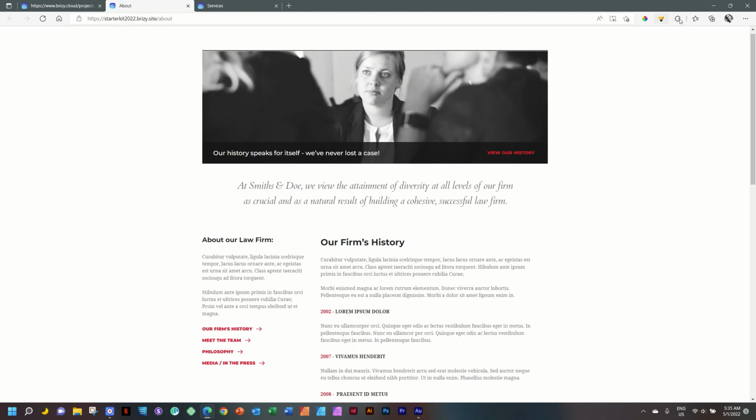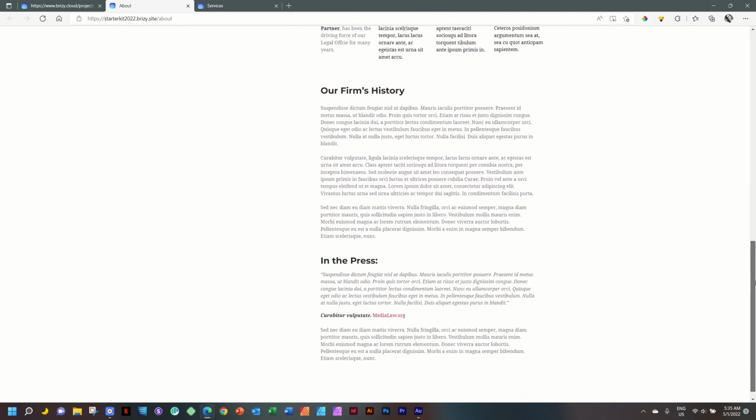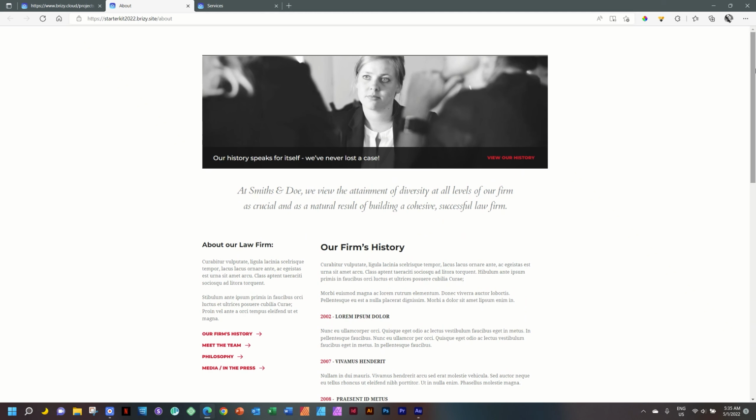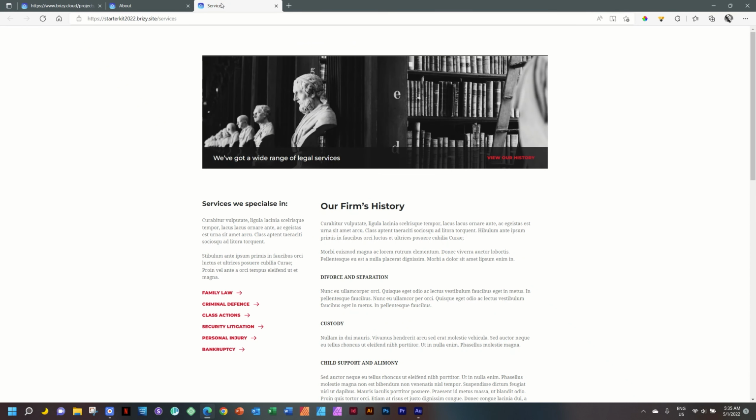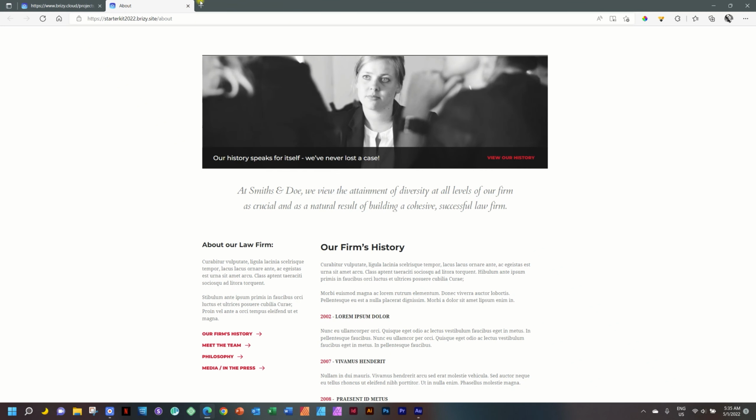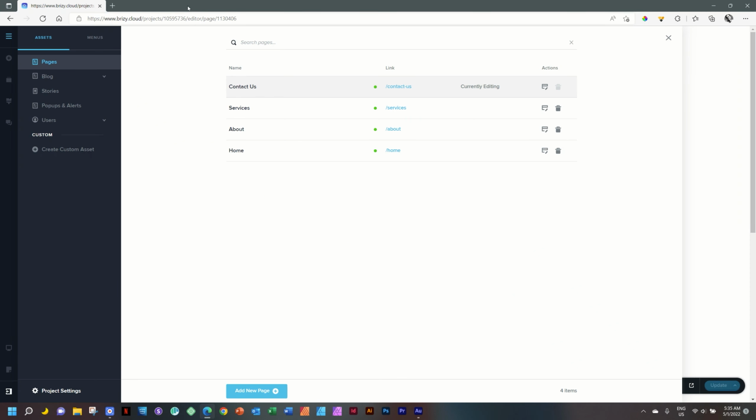And this brings us to the next part in the journey. How am I going to display links to all 4 of these pages at the top so that when people come and visit my site, they can easily navigate to those? Let's have a look at how you're going to do that. In Brizy Pro, it's very easy. In Brizy Free, you need to do a little bit of work. Let's close this, and then let's talk menus.